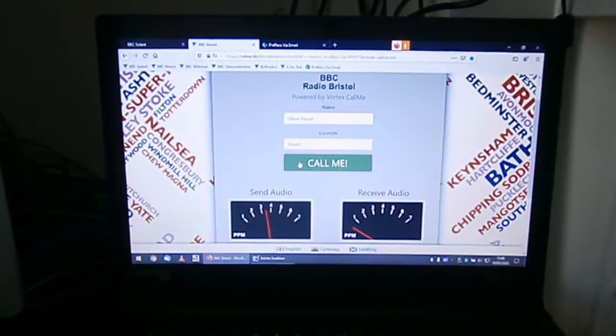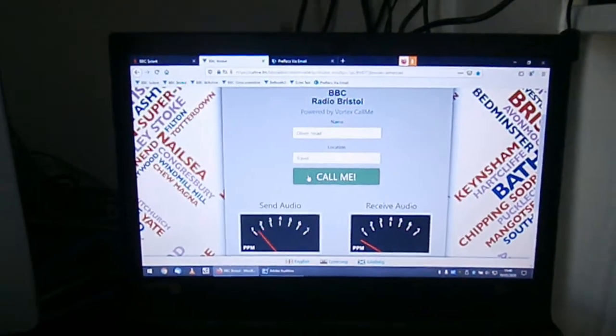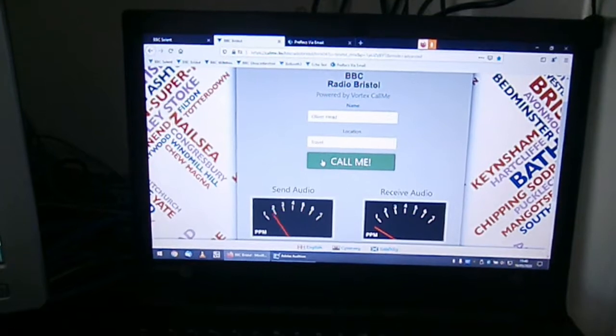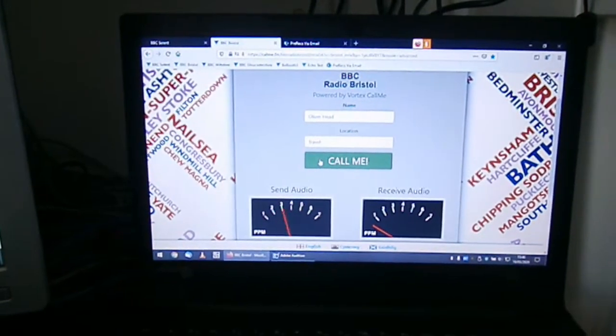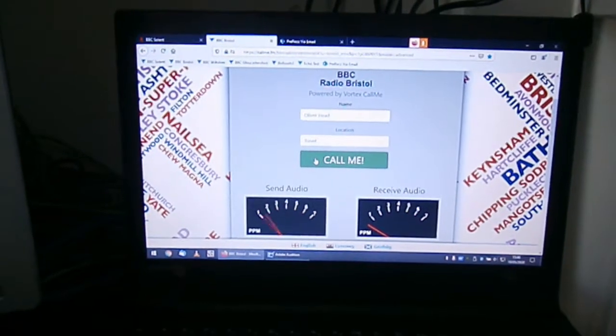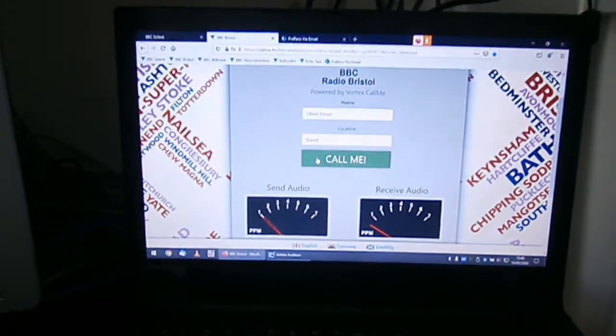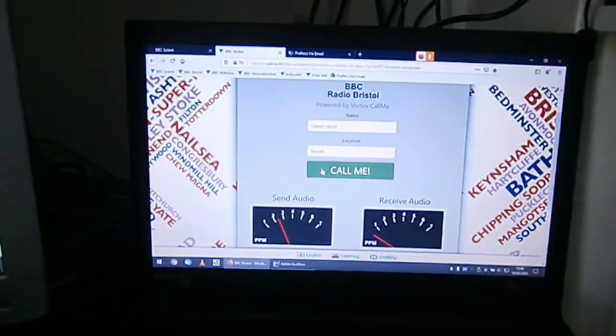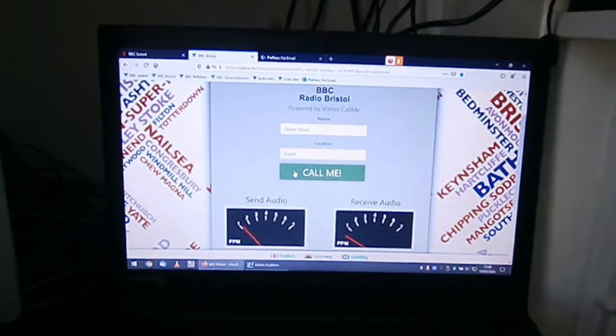A quick overview of how I put together travel bulletins. In the Bristol office there's normally 4 screens. I'm at home so it's just 2, so it's laid out a touch differently than it normally would be. And yeah, I could use a screen grabber, but I'm using 2 separate workstations, so I can't be asked. You may have seen this in the other video, Call Me, which is what I use to dial BBC stations, just Bristol and Solent left.